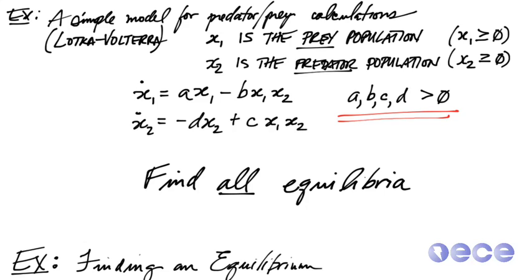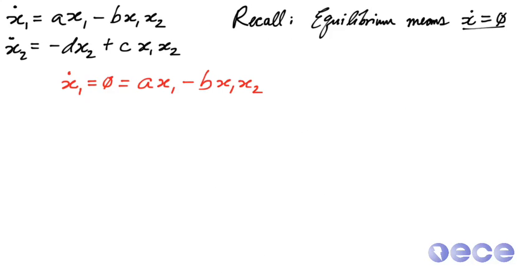So what are the equilibria, you might ask? How do we get those? Well, the equilibrium is where you have some x dot equal to 0. That is, the time rate of change of your system is equal to 0. So we can go ahead and write that down for system x1. x1 dot is equal to 0. That's the condition for equilibria.